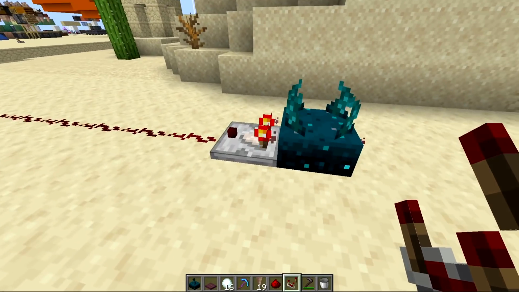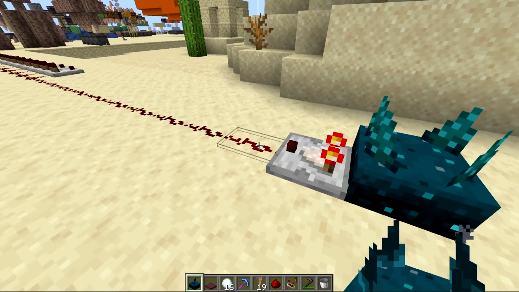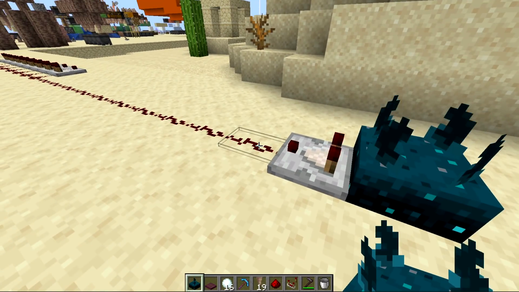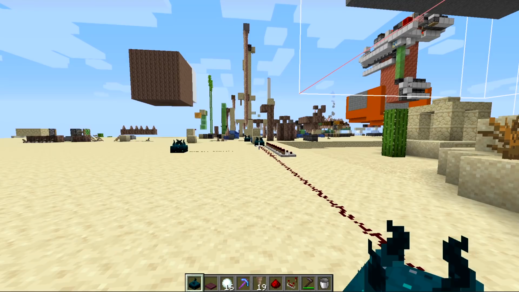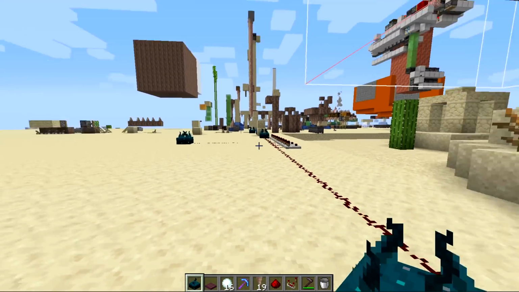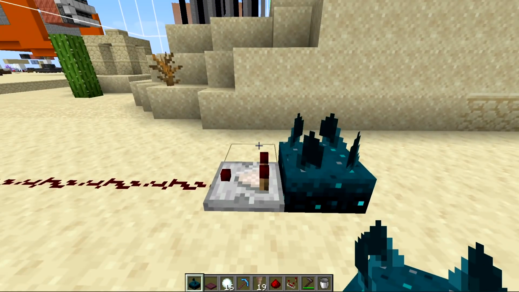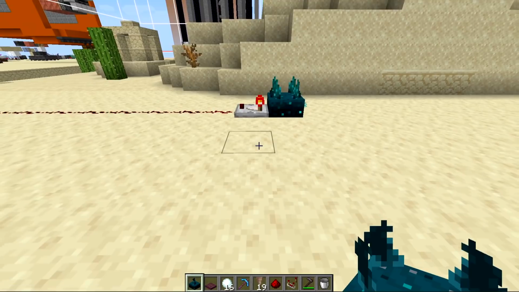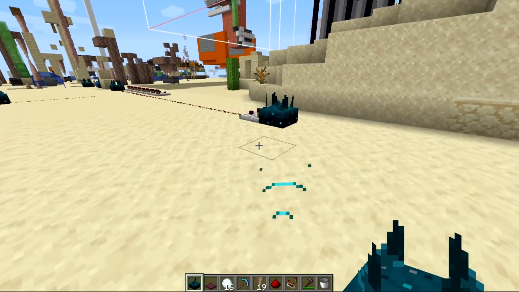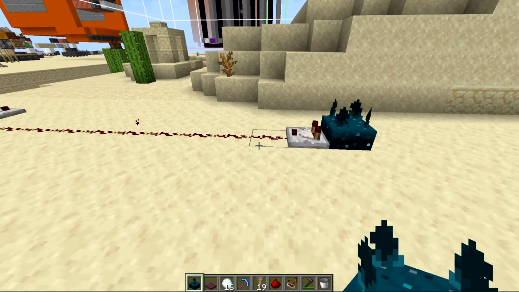But there's another feature. If you hook a comparator up to the Sculk sensor, it will give signal strengths depending on different types of vibrations. With normal redstone, it detects any type of vibration and gives a strength depending on the distance. In this case, it doesn't care about the distance. It just cares about what type of thing caused the vibration. So walking, doesn't matter where I'm walking, the strength will always be 1. If it hits the ground, it's always going to be 5.